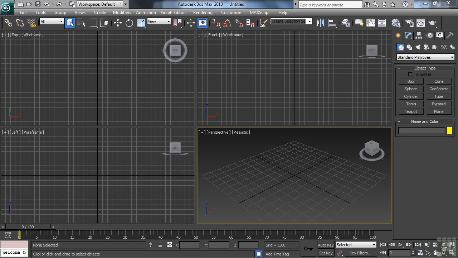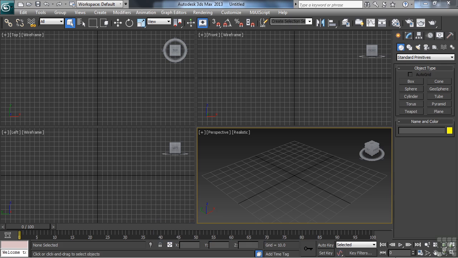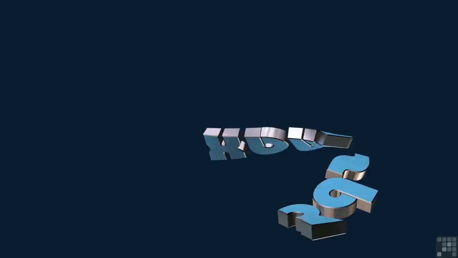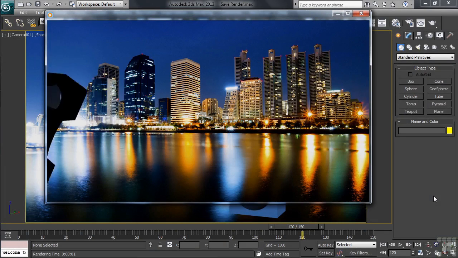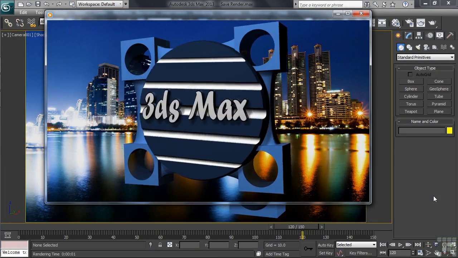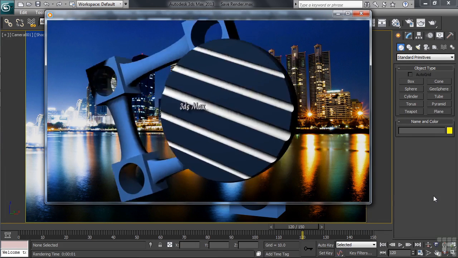And lastly, one final piece to the puzzle is a process called rendering, which is simply a fancy way of saying that you're going to take a colored picture of the work you've done, sometimes hundreds of pictures. Yeah, you don't want to leave your efforts on the screen, you want to render your project. So it can go out to print, be burned onto a DVD, or maybe even broadcast over the web. It'll be the rendering process that finishes the job, then allowing others to see and enjoy all your hard work.